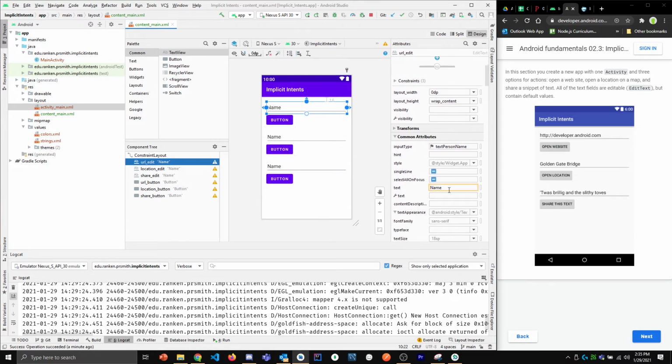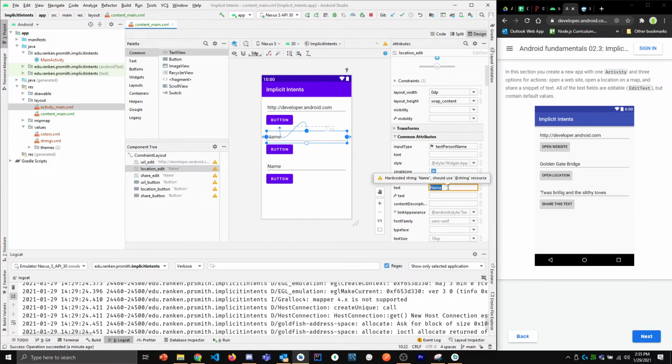So let's start from the top one. Well, the top one, I definitely want to not have any text. Maybe I'll put in the text that's shown in the example. So I'll put that in. HTTP //developer.android.com. So that's my text there.